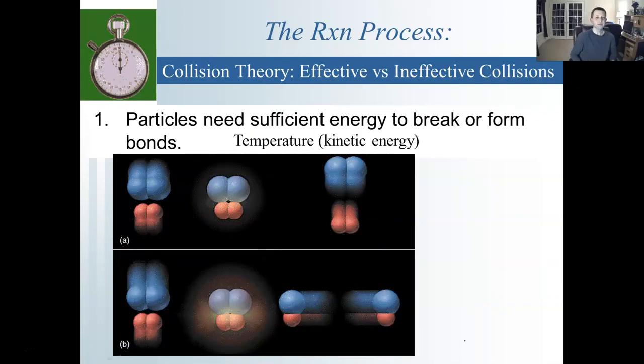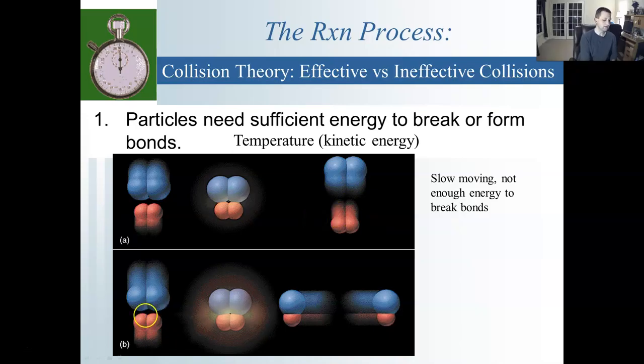All right, so here's an example for you. We have A and B on this picture here. A is at the top and B is at the bottom. We just have two molecules colliding, our blue molecule and our red molecule. Maybe that's the H2 plus the I2 that a slide or two ago referenced, right? For letter A, these two molecules collide. They come towards each other, they collide, and it looks like they just bounce off of one another. For letter A, it says slow moving, not enough energy to break bonds. So we need these two molecules to collide and have enough energy for the bonds to break, and then they need the new bonds to form, which clearly is not happening here.